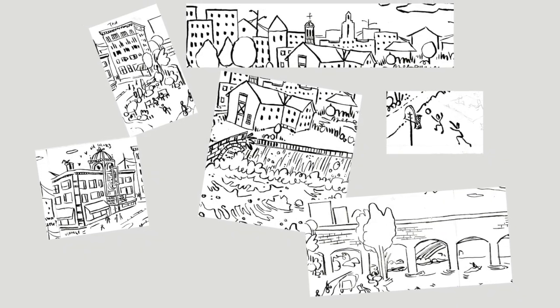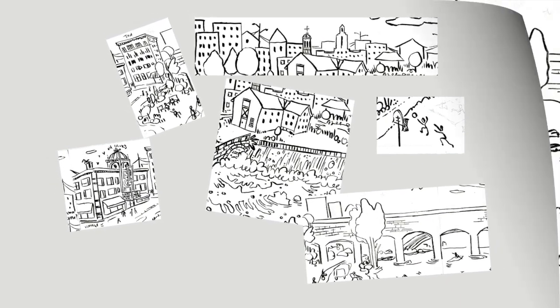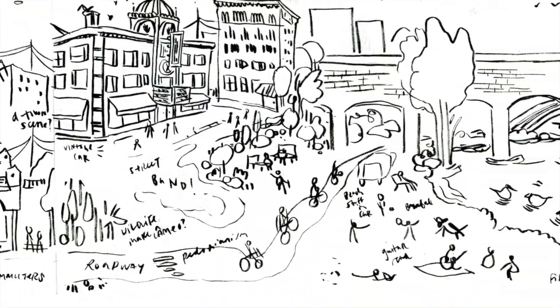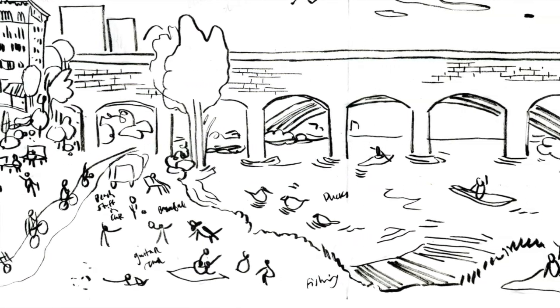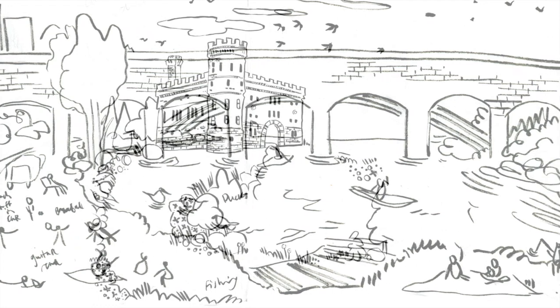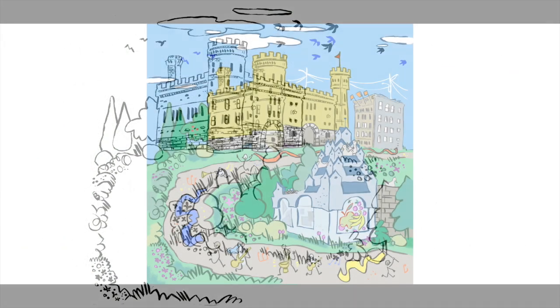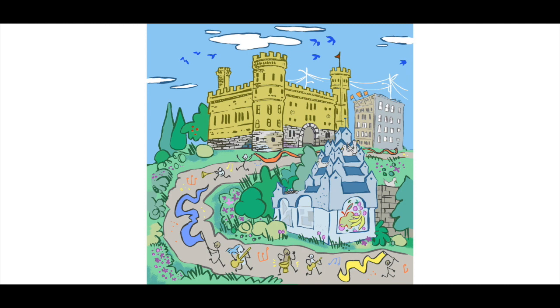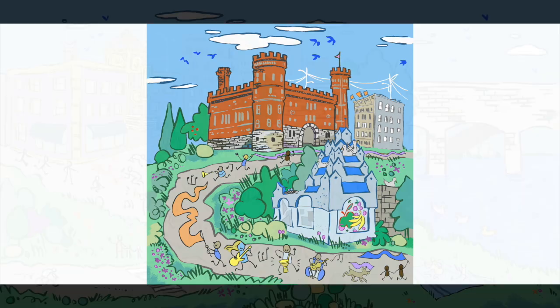I began the project by taking my list of landmarks and places and spots around Pawtucket that I thought I wanted to include in the mural and just doing some loose sketches of all of them. The sketches got more finalized. I started doing cleaner and cleaner versions, going from thumbnails to sketches to more finalized designs. And this was also where I started picking my color palette and adjusting the color.